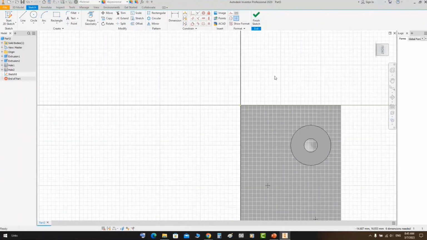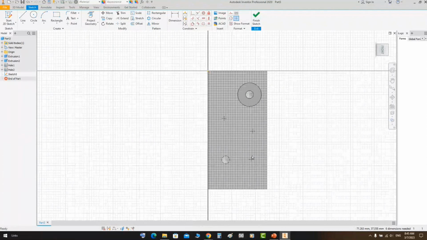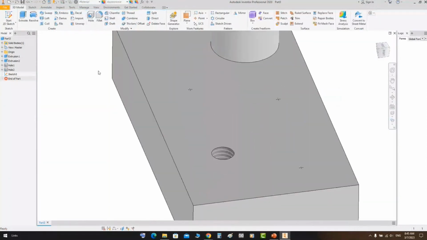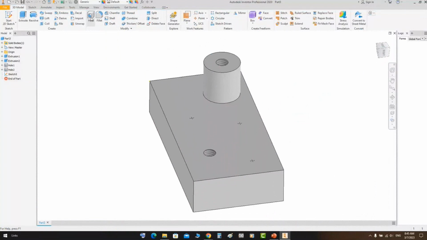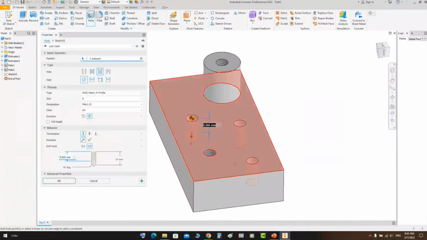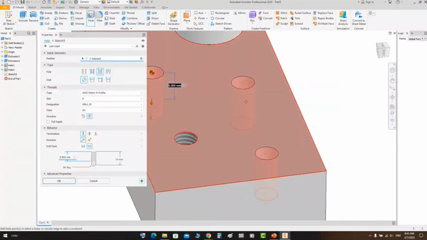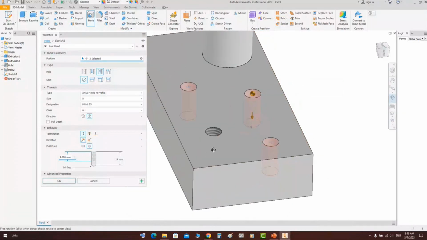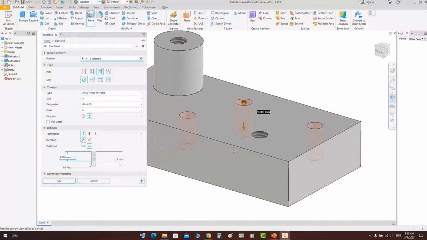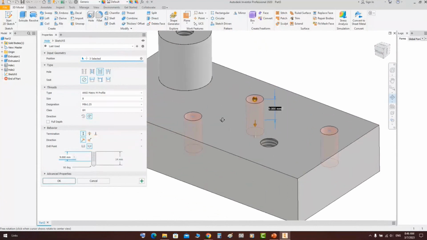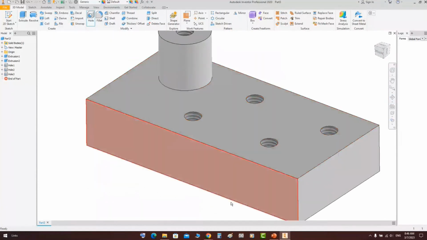So here we make some points like that, and when you click finish, after opening the hole form, automatically it will detect the location of holes. If you would like to remove one of them, just click on Control button and select the hole. If you would like to add, just select the hole like that. Okay, now that's another way to make holes on a surface. So let's click on OK to add those holes by that way.